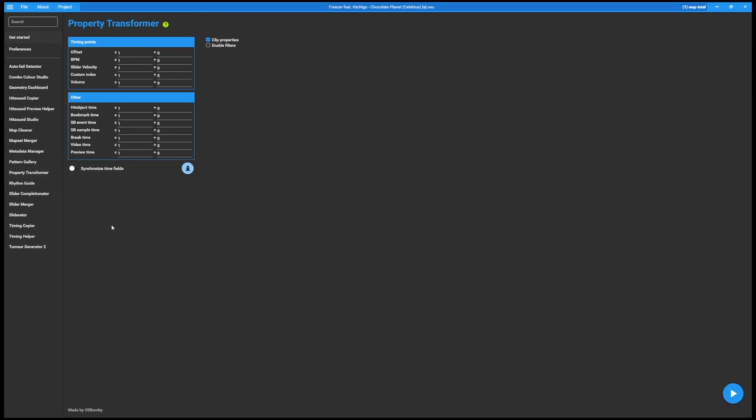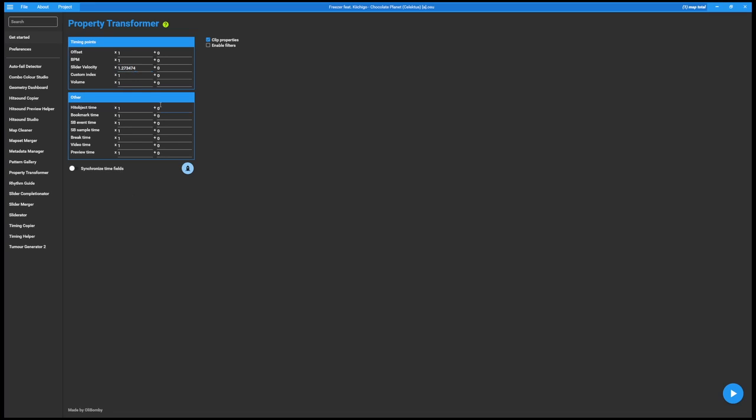Property transformer. Property transformer is basically a calculator. I've never really used property transformer, but I imagine it could be useful, because again, it is basically just a calculator. You can just input an offset or a BPM.